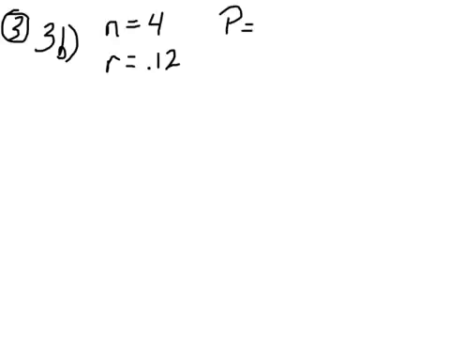Number 3, I'm not going to work all of those, I'll do one of those. This time I'll do 3. You're supposed to redo exercise 1. I'm going to choose B this time. Redo it assuming the interest is compounded quarterly. Well, quarterly means 4 times a year, so all that's changed here is my N is 4. My interest rate is still 0.12. My amount that I put in the account at the beginning, the principal, is still 1,000. For the B part, we're doing that for 2 years. So you're going to go back through 1 year, 2 years, 3 years, 10 years on all of these, but we're just going to do the 2-year one this time as an example.